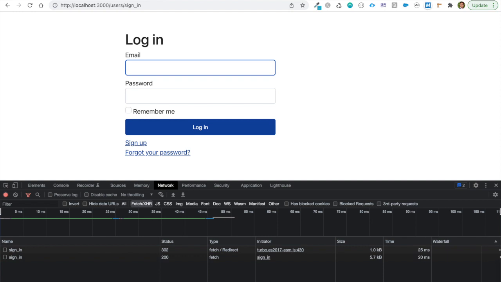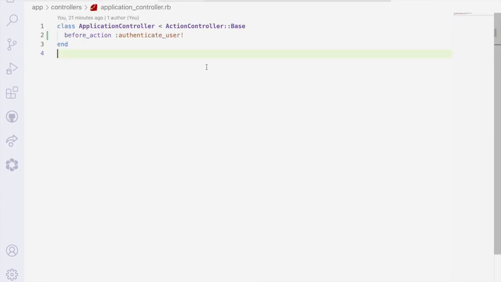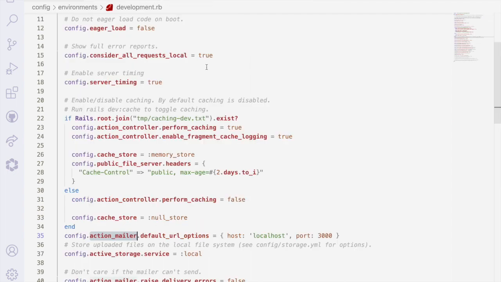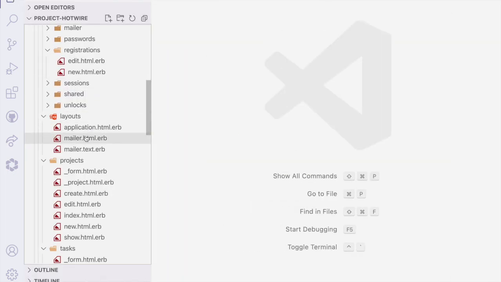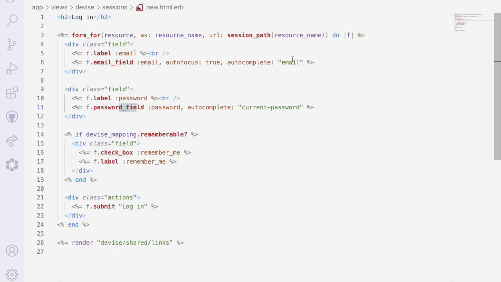And now what I'm gonna do is go to the sessions, and let me turn off this one. Here we're gonna go to the sessions, which is our sign in. I think I need to add here the one that we added from the registration.